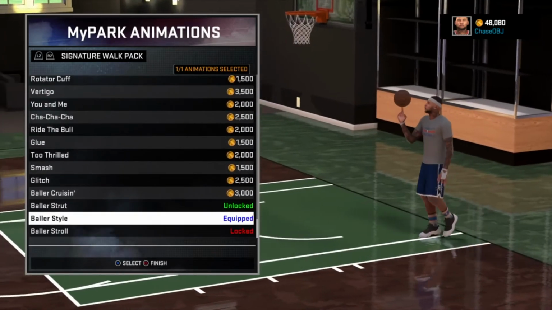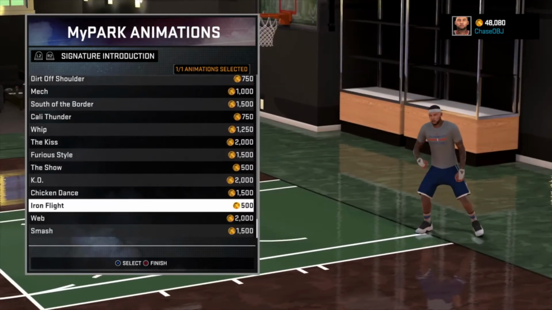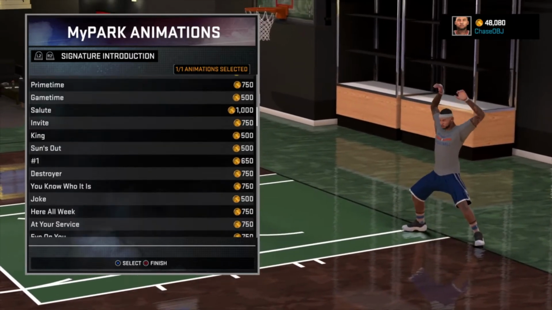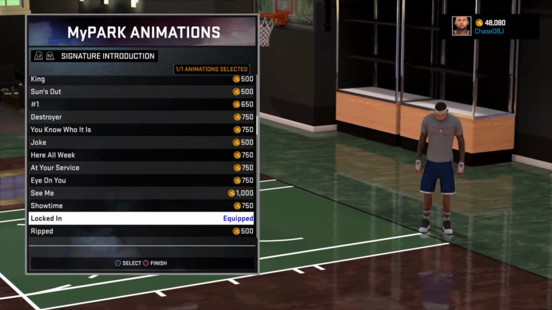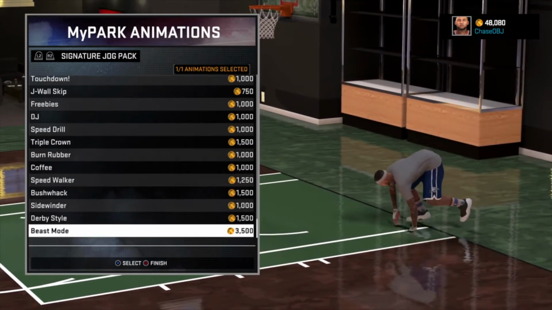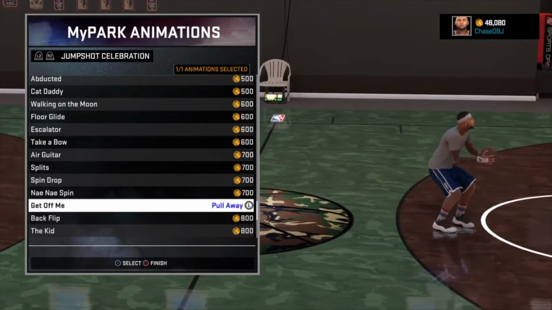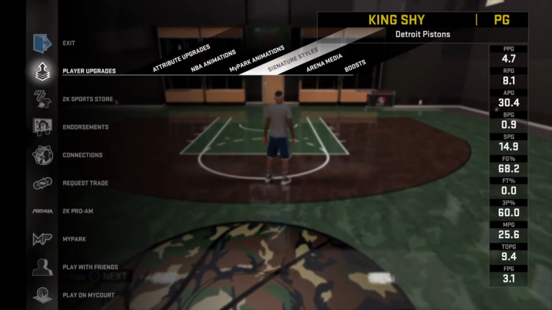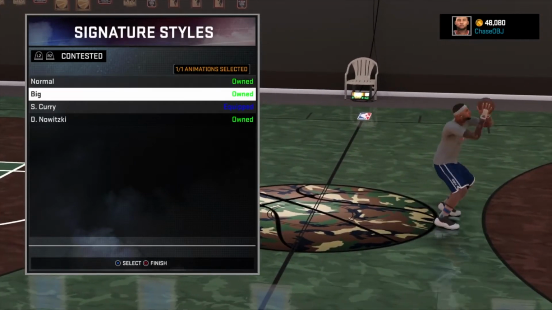Like, this is the L3 thing, and my introduction, I believe, is at the top somewhere. Yeah, it is. It's kind of towards the middle, but it's locked in. I don't know why I picked this. A lot of people, I don't want to pick the same animations other people have, and this jump shot, get off me. I still haven't used it yet. I'm gonna start using it and bring you guys some gameplay with it. So let's get into the signature styles, bro, which you guys really came here to see. So my contestant is on Steph Curry.